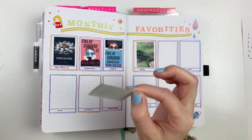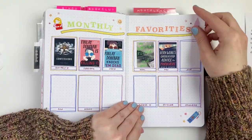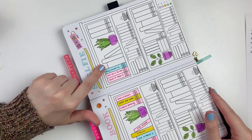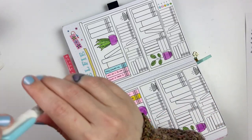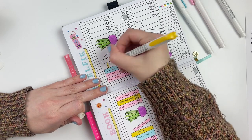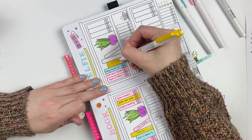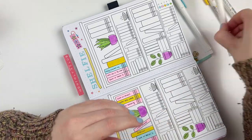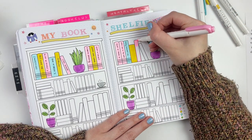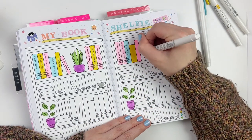I had a couple people tell me that they really did enjoy my reading journal updates, and of course that means a lot to me, so I thought, what the heck, let's just bite the bullet and knock all of these out. Whenever I update my reading journal it does take a little bit of time — I have to go back into Goodreads, save book covers off Google Images, print them in a variety of sizes, stamp a lot, tally all my pages. But I did it and I was on a high after finishing because finally being caught up felt amazing.